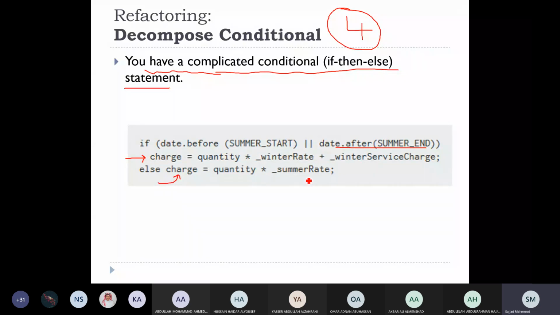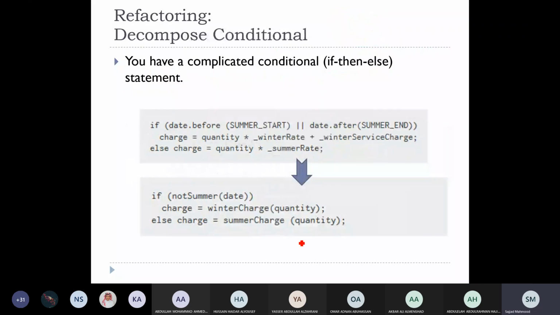Now I can decompose this condition and refactor it with something like this. I'm creating a non-summer method, for example, then a winter charge method and a summer charge method.